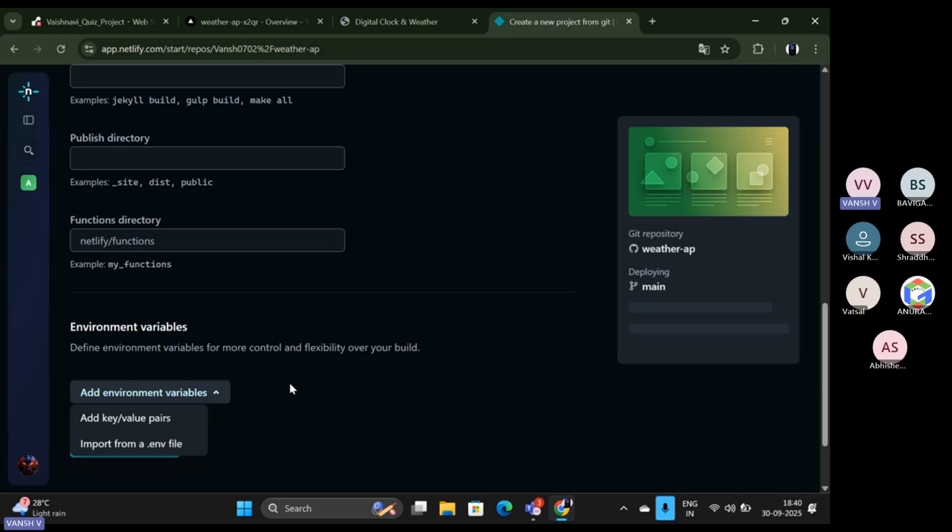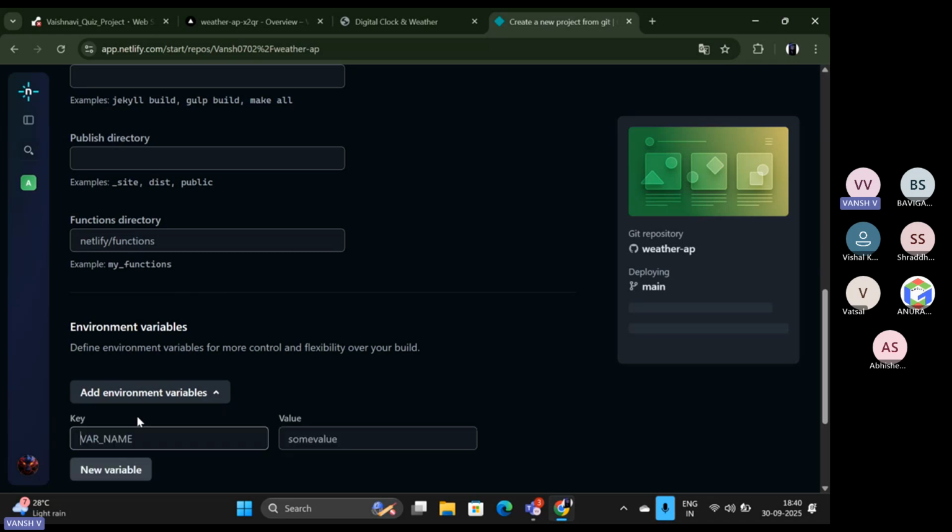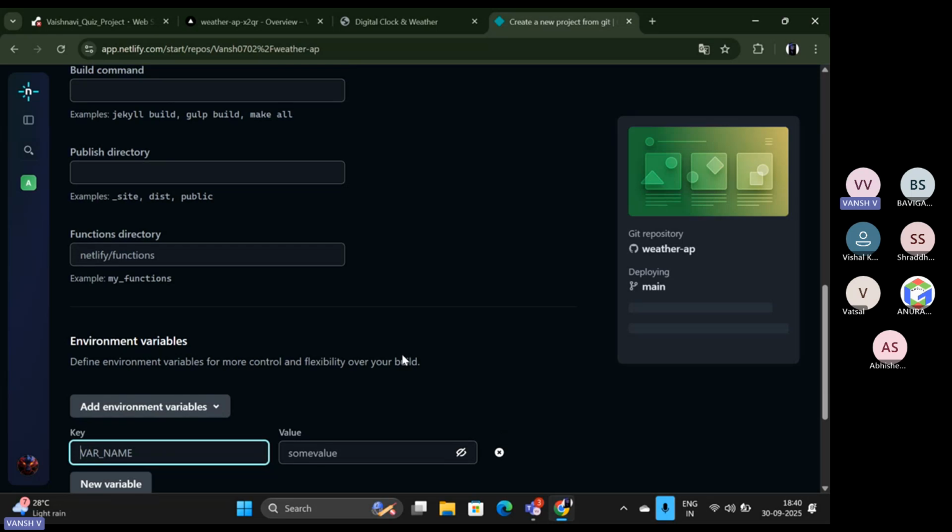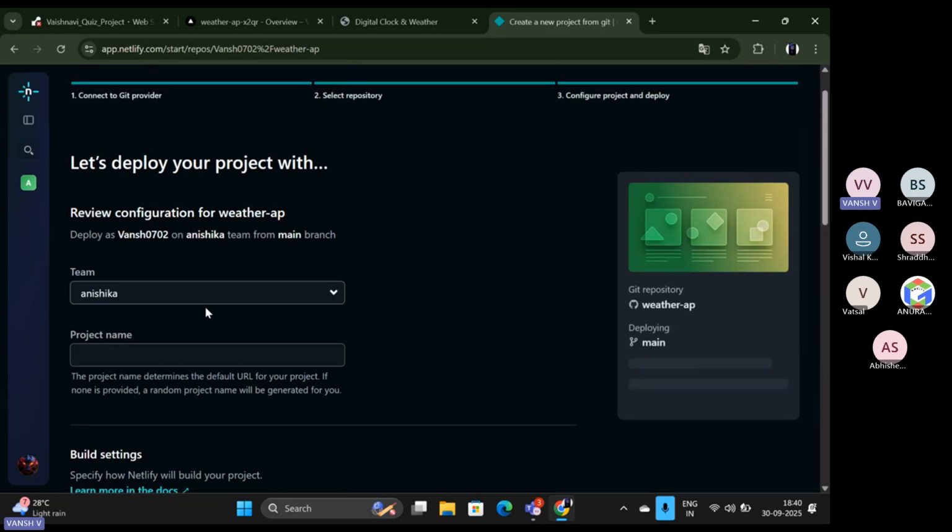From here, you can add environment variables, add key value pairs, or import a .env file. If I'm going to select import .env file, then the whole file I can copy paste over here. If I want to use add or key value attributes, now you can see the same thing is there. Okay, these platforms are just, you can say, based on the scalability and the expertise, we can use different platforms like Render, Netlify, or Vercel, but all the platforms are doing the same things. All the things are the same over here.